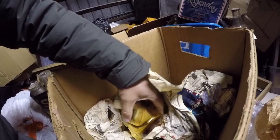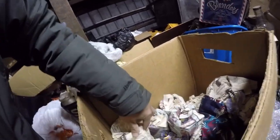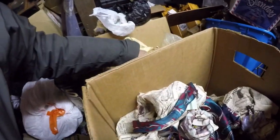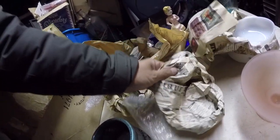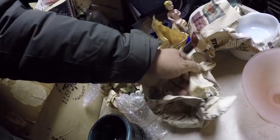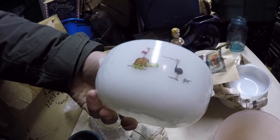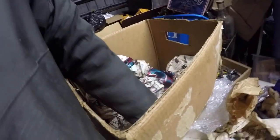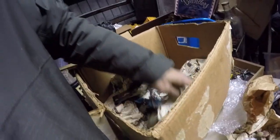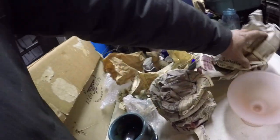Looks like there's a set of these amber glasses — not the biggest seller for me. There's one, two, three, four, five — I've got two more over there. These feel like they could be more of those Fire King bowls. Yep — what's nice is the graphics on the dinosaur and the turtle aren't messed up. That's three of them, looks like one more there. So looks like I might get a set of eight — I definitely have a set of ten.